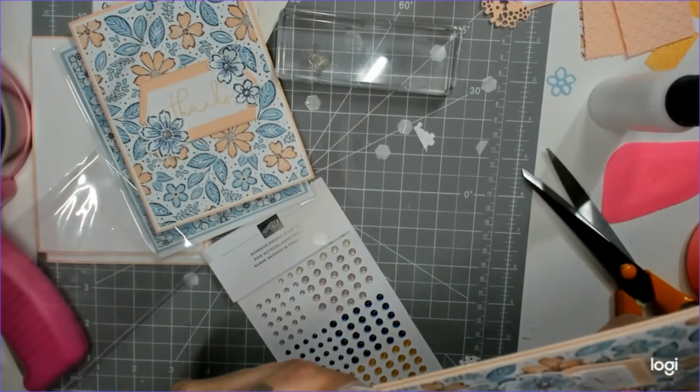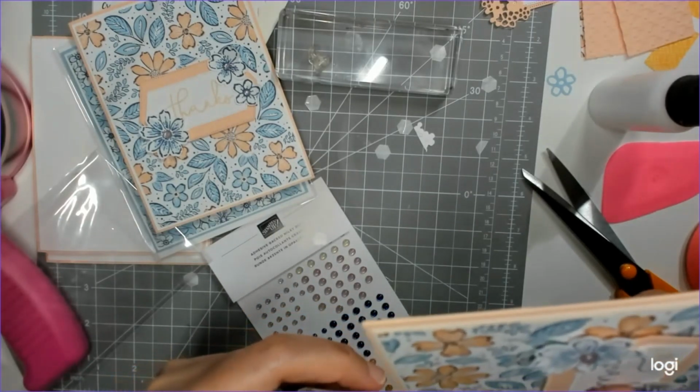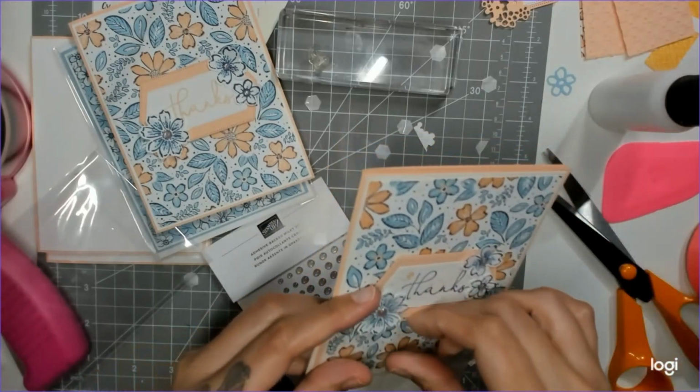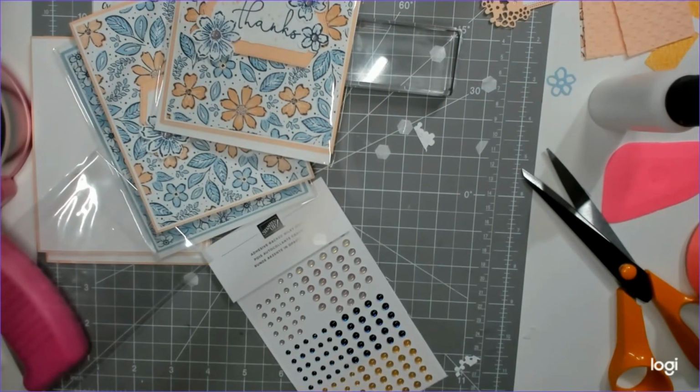Or if you're going to sell these at a craft fair, you put it in your little clear sleeve, and you're good to go. Okay, so let me clean these ones and then get ready for the next one.